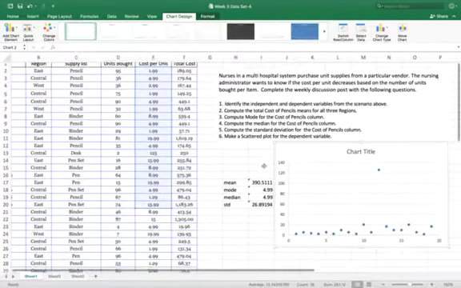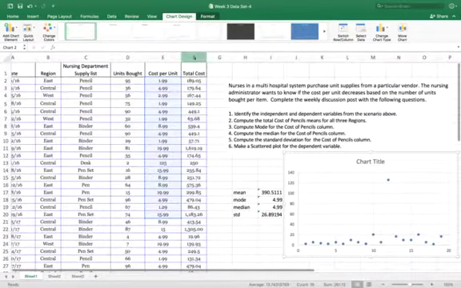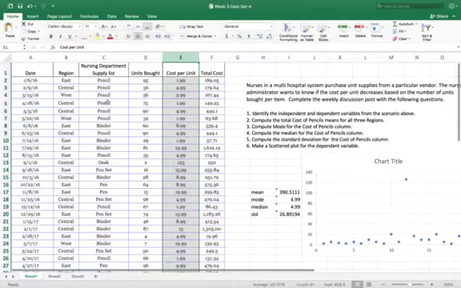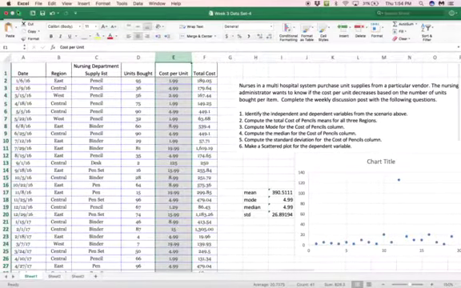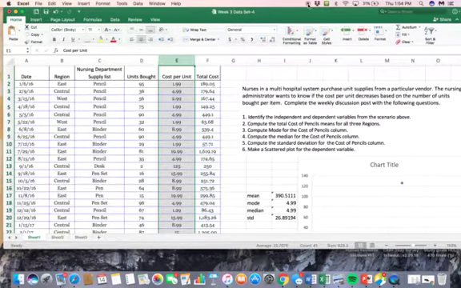So the assignment is rather easy once you understand how to use Excel. Once again, these are not the correct outcomes. I was showing you how to write the formulas and how to make the scatter plot. Once again, you need to read what it's asking you for. So if it's total cost or if it's just a cost, they're different. They're different outcomes, different variables. This is total cost and this is cost per unit, right? And so we're looking for pencils. So that's one way that you can work on Excel to get the answers that you want. Hope that helped.